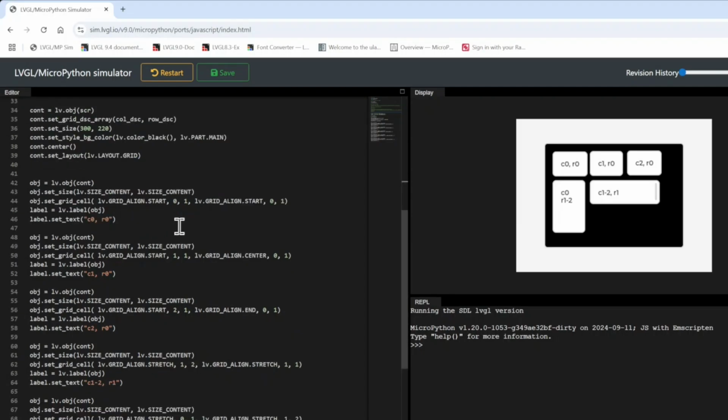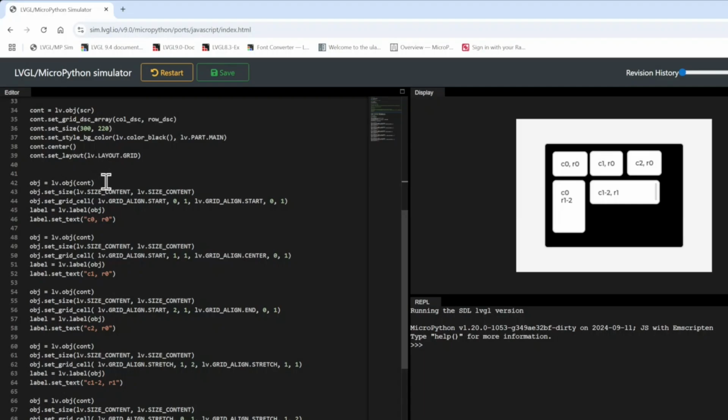All right, so now we can define each of the objects. I'll begin with the 3 objects at the top, of which C0, R0 is the first one.